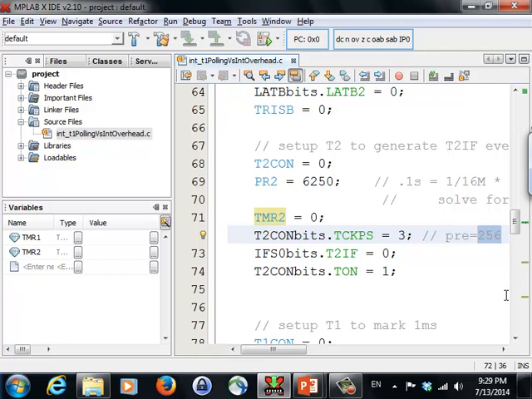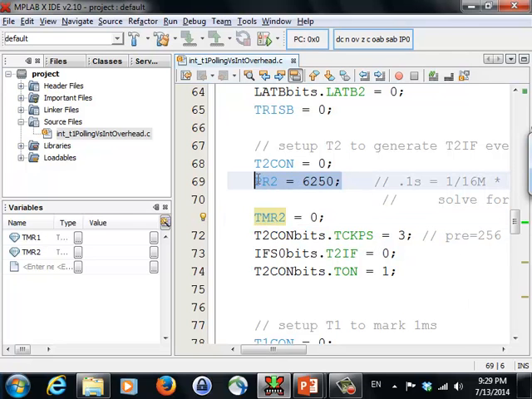Later on, if I want to mark the beginning of 0.1 seconds, then I need to reset this again, because before I get to that point, I might have overflowed a couple of times. So you want to reset T2IF, and also set TMR2 to 0, and that would begin a new cycle for 0.1 seconds.